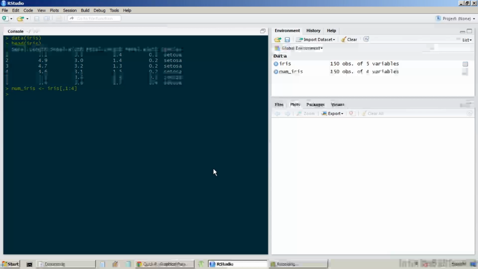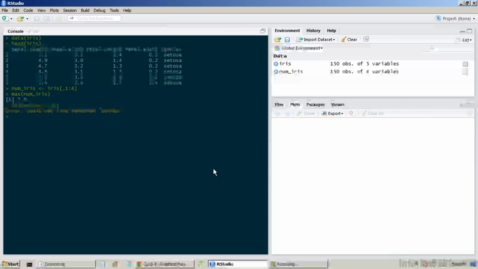Now here's a little problem. If we want, say, the maximum from each column, entering the max function with the numeric IRIS dataset will only return one value, and it's the maximum value from the entire dataset. Maybe there's a function like column means to get the maximum for each variable. Let's see if there's a col_max function. Nope, there really isn't. The special column functions really only exist for column means and column sums.